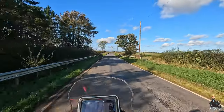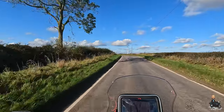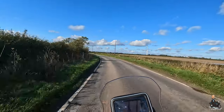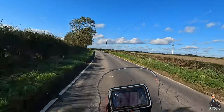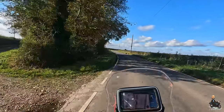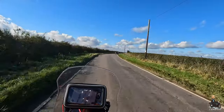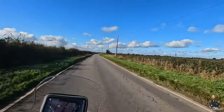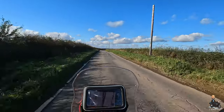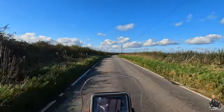So anyway, I'm off to see the mound, see if there are any fairy folk there. If there are, obviously I'll edit them out, because if they offer me a gold coin every day for the rest of my days, as long as I don't tell anyone about it, I'm obviously not going to tell you about it. If you ask if I got one, I'm going to say no. I'm winking inside my helmet, you know. I mean, the only way you'll be able to tell is if in a few videos time I've moved house to a house with a bigger garage and there's 15 bikes in it.